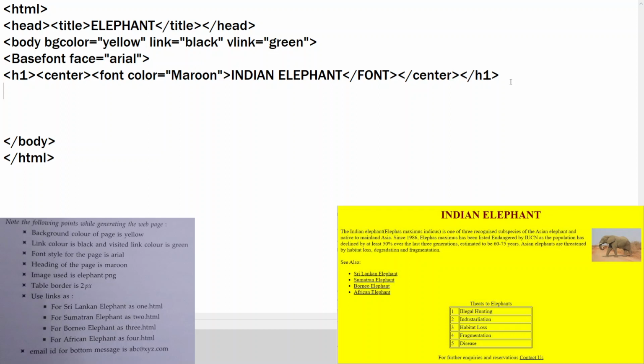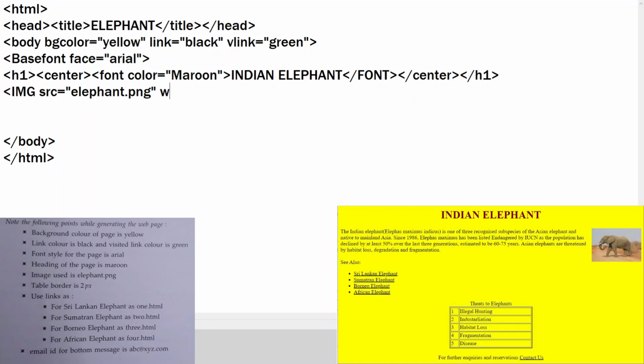I'm going to give the image tag now, img, and the attribute is source, src. It means the path of the image, where it is located. So the image source, it is given that the image to use is elephant dot png. Okay, so this is the image given.